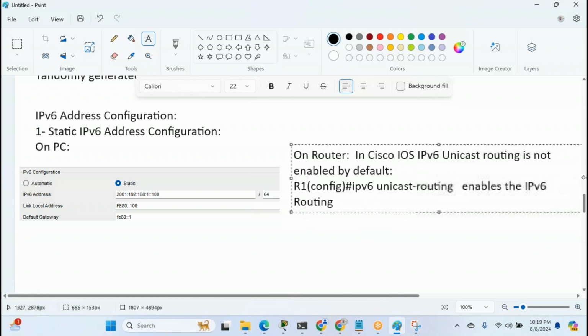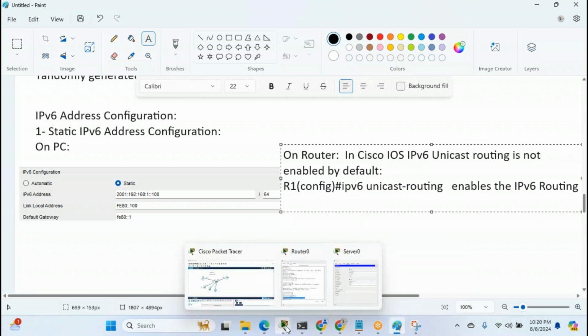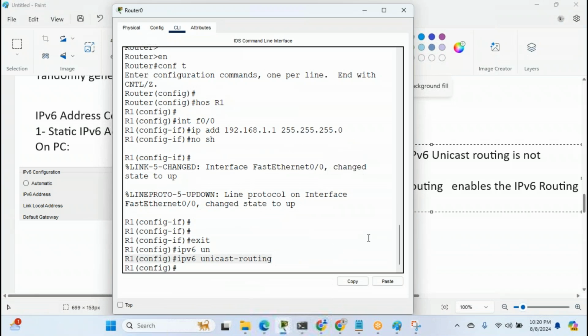After enabling IPv6 routing, we have to configure two addresses. The first address is global.